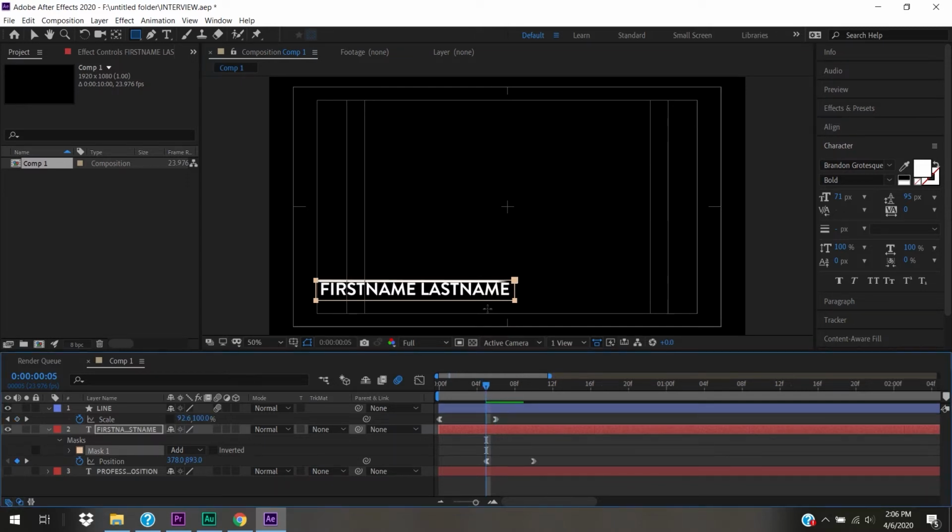We have this rectangle here, and anything within the rectangle we can actually see. Also, the rectangle is going to be moving with the text since the position applies to the entirety of the layer and not just the text itself. So it's also moving the mask with us. So first thing first, we need to change what the mask is doing. So it's not adding, it's actually subtracting. So we don't see what's inside the mask, which is great.